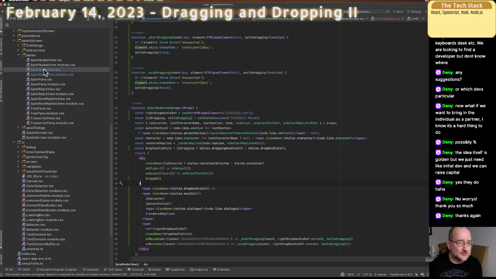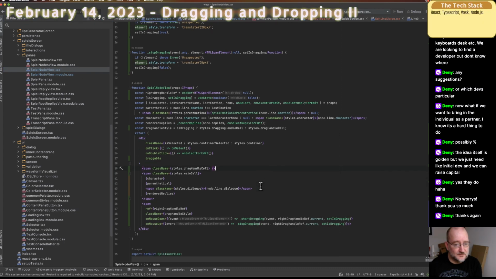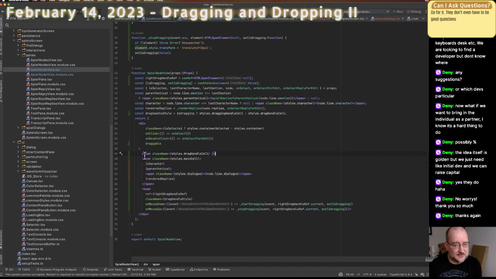And now Spiel Node view. It's got these spans here I worked really hard on. It's a little bit sad to take them out. I almost feel like leaving them in, but without the image there, because I could see myself wanting to put something else there later.